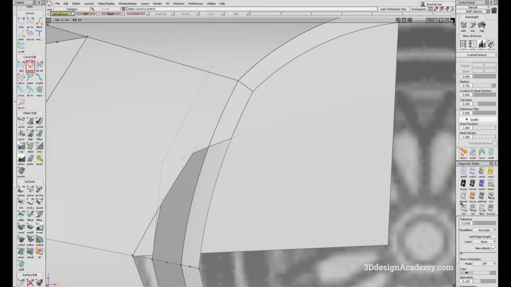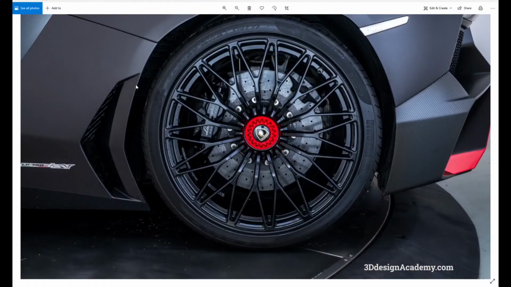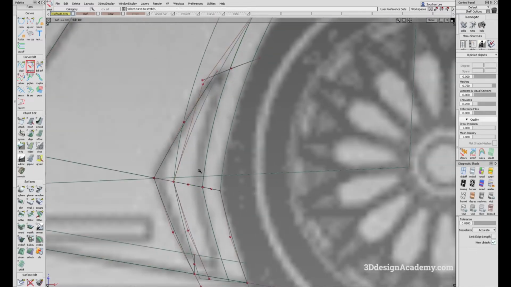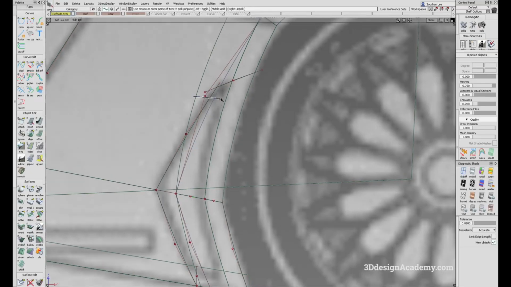So let me just do that. And it probably goes somewhat like this, so that there's a little bit of room at the top. I think that's good.